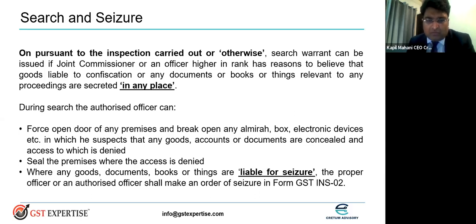So you should not be in a situation wherein any person comes to you and asks for such a level of documents on account of fraud as well. So that is one way you can check.